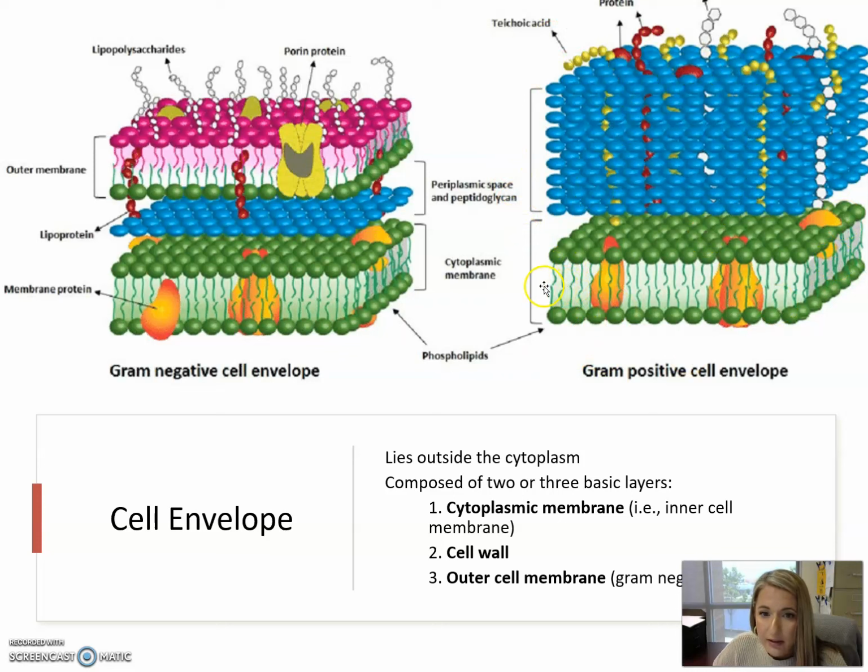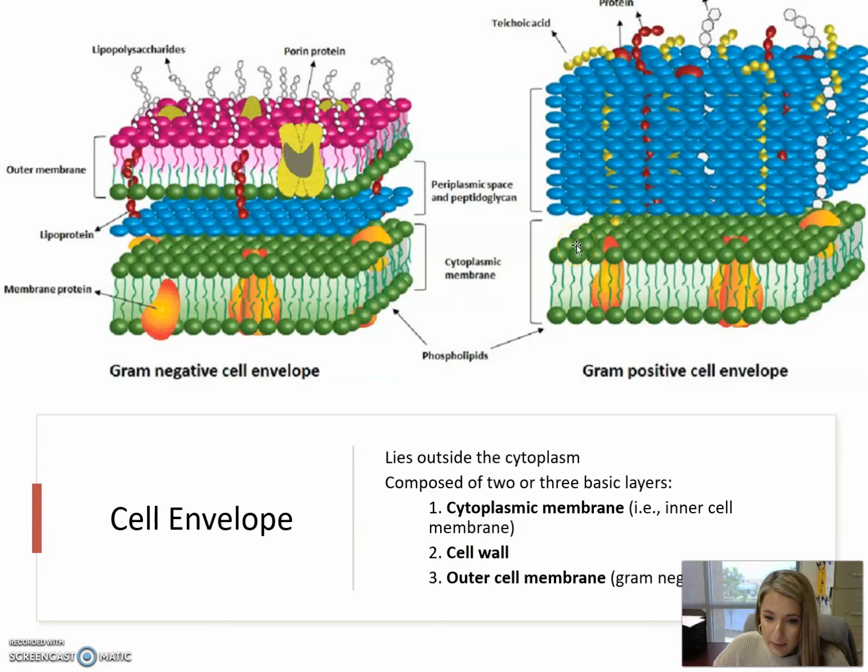They would have the cell membrane, that's the inner cell membrane right here. So the cytoplasm and the inside of the cell would be here, and then the inner cell membrane would be surrounding that. And then directly outside of the cell membrane, they would have the cell wall, but note it's quite a thick cell wall. But those are the only 2 layers that they would have.